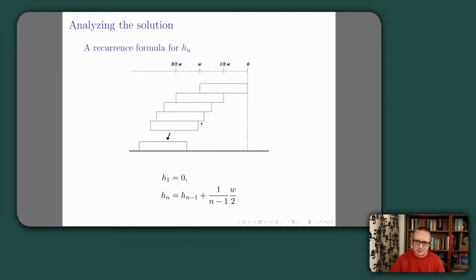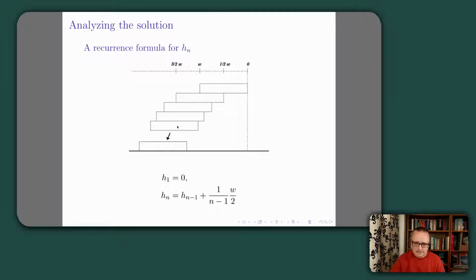And then what we've just been describing is that the overhang we get from a collection of n blocks is going to be the overhang you would get from a collection of n-1 blocks. From a collection of n-1 blocks, that would be referring here to the top 4 blocks. The overhang you get from them is about here, and it's the point where the 5th block comes in. That's the overhang Hn-1. And then we get a little bit more because we add on this n-1th block to the bottom.